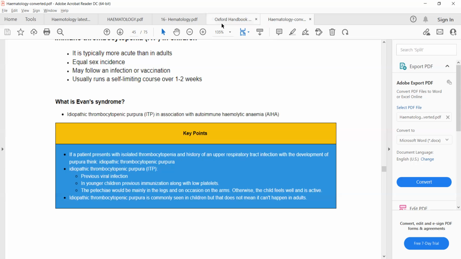So this was all about ITP. Bleeding due to disorder of the platelets, that is ITP. So in this disorder, there is peripheral destruction of platelets. There are some other platelet disorders which can occur due to underproduction of the platelets, such as leukemia and lymphoma. That we will discuss in leukemia and lymphoma. For now, we'll move on towards our next topic, that is bleeding due to defect in the clotting factors or deficiency in the clotting factors.